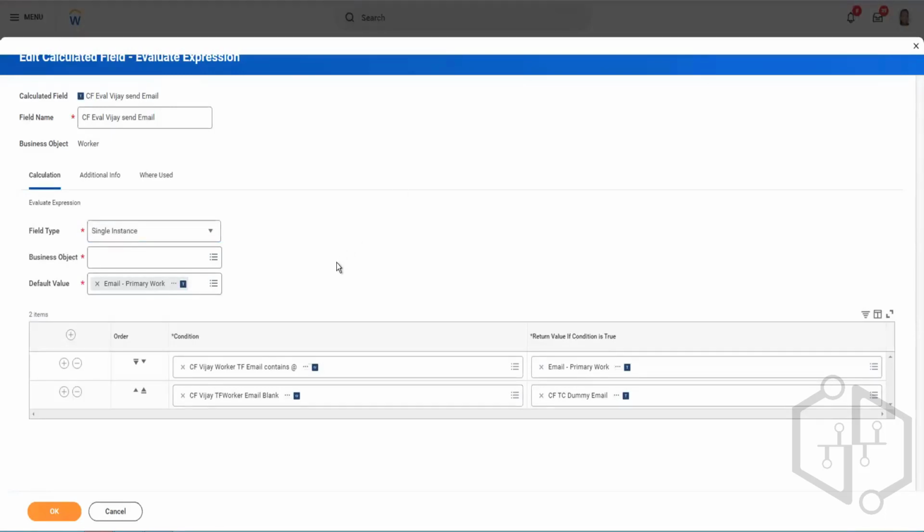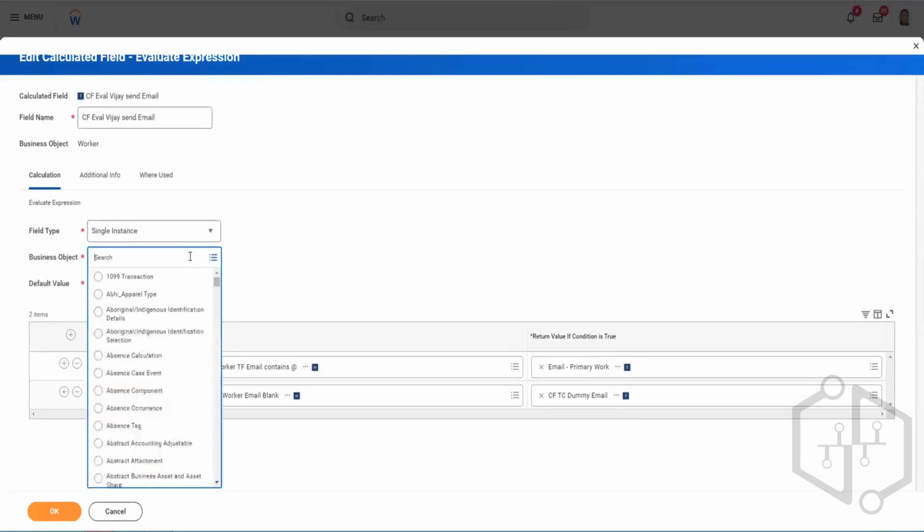So we learned this. You create a condition where you will identify. So it's like an if and else. If the worker is a future hire, then I need to send some value. If the worker is a terminated worker, I need to send some value. And in the default case, I need to send some value. So let's say I have a real-time requirement, and this is a real-time requirement I'm talking about.